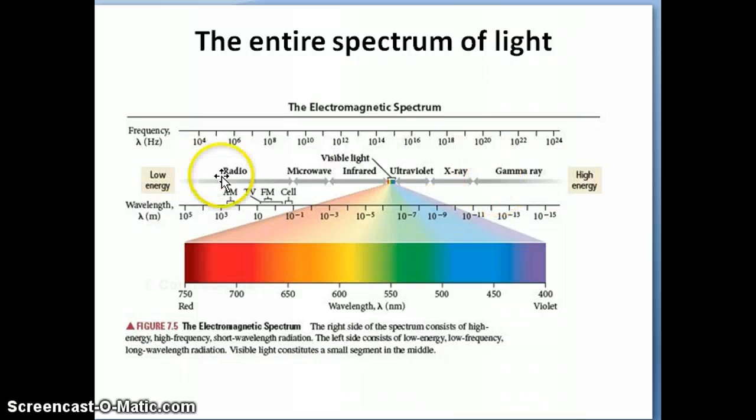Okay, so all of these are actually light. They're all light waves. All of these radio, microwave, infrared, gamma rays, all of them are what we call light. Of course, when we're talking about everyday life, a lot of times we're referring to light really as the visible portion of the light spectrum, but you can have light from very long wavelength to very short wavelength.